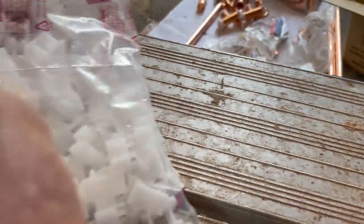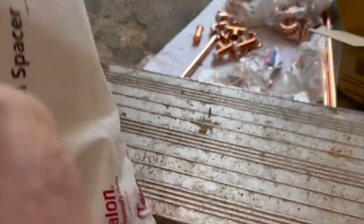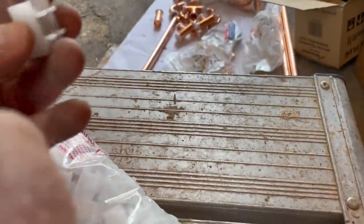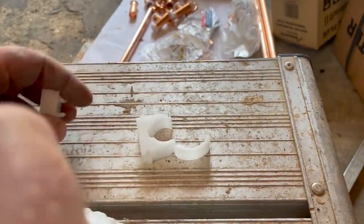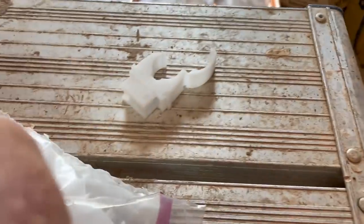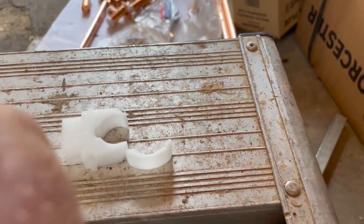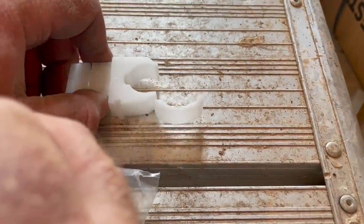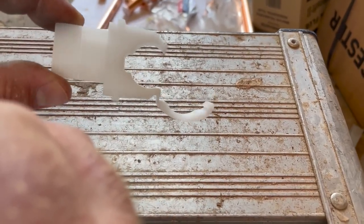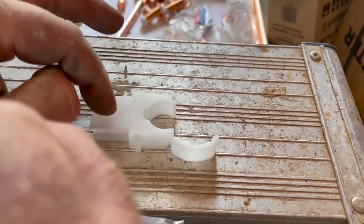For those of you who don't know what a spacer is - it's made by Talon, the same manufacturer as the clips I use. What you want to do - there's your clip and that just slots in the bottom there. It just gives you a little bit of an off-stand. If you want more, you can also stack them - if you need a little off-stand to go over something, you can do that. And then the screw just runs straight through the lot.